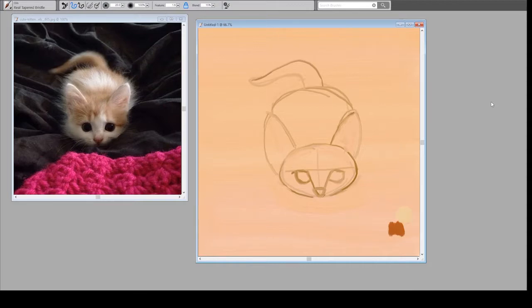Now what I'm doing in the bottom right corner is laying down some basic colors that I want to use throughout the kitten. As you can see, he's a lot of light colors, some light tan, some cream colors, a little bit of light pink, and this is offset by some darker browns here and there. By laying down those colors in the bottom corner, if I need to reference those colors again while painting, I don't need to go all the way through the palette again. I can just use an eyedropper and pick up the color digitally.